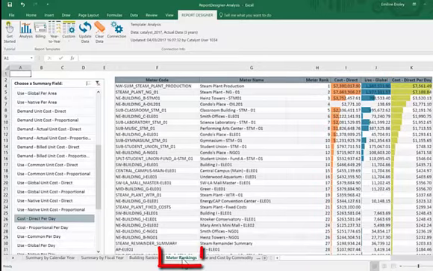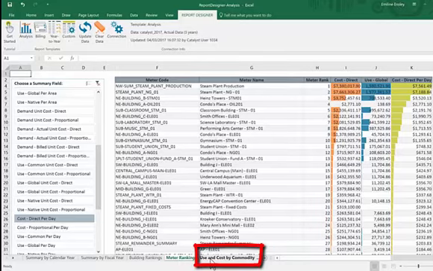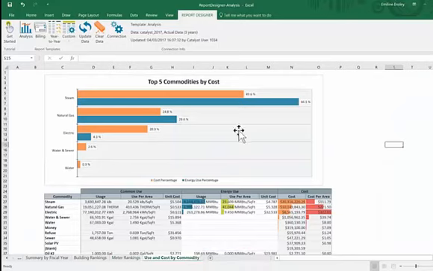The Meter Rankings tab is very similar to the Building Rankings tab, but instead groups your report by meter instead of building. And lastly, in the Analysis template, we have the Use and Cost by Commodity tab. This will first show your top 5 commodities by cost, and has the cost percentage as well as the energy use percentage.